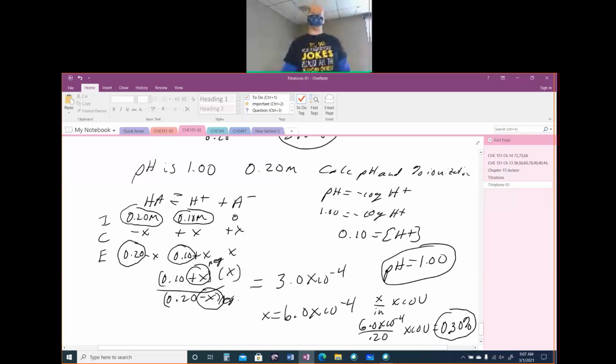Again, Le Chatelier's principle: when you add a product, you shift your equilibrium to the left. Well, what does that mean? Well, you can't shift it to the left because this is a 0. What it means is much less is going to come to the right. All right, and so this is a much lower ionization for this HA, a 0.3% versus a 3.8%. So anytime you add a product, your percent ionization will always go down. Le Chatelier's principle: if you add a product, the equilibrium will shift to the left, which means that you're going to have less things on the right. All right.